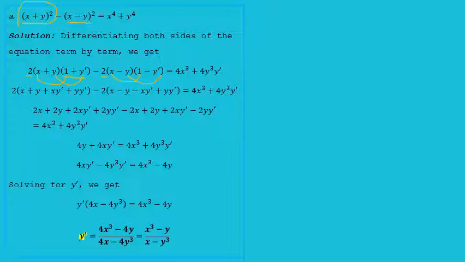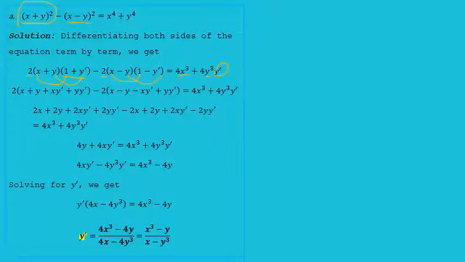Okay, sa right side ng equation, derivative of x to the 4 is 4x cubed. Bring down 4 to the base, we have 4, and then 4 minus 1 is 3. And then for the second term sa right side natin ng equation, derivative nito is 4y cubed. Since variable y ito, nag-add tayo dito ng y prime. Okay, dinugtungan natin ng y prime.